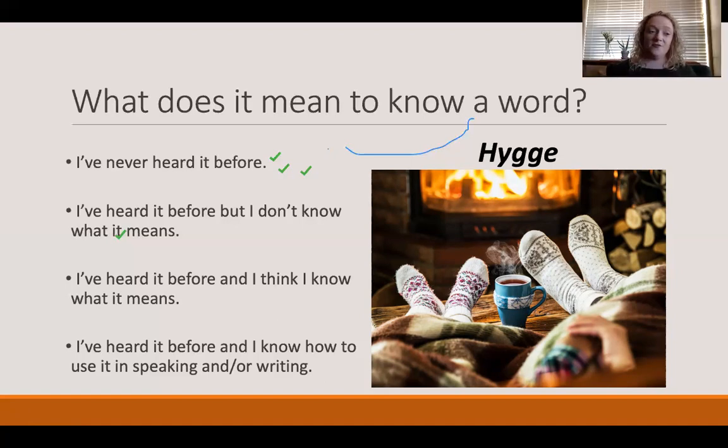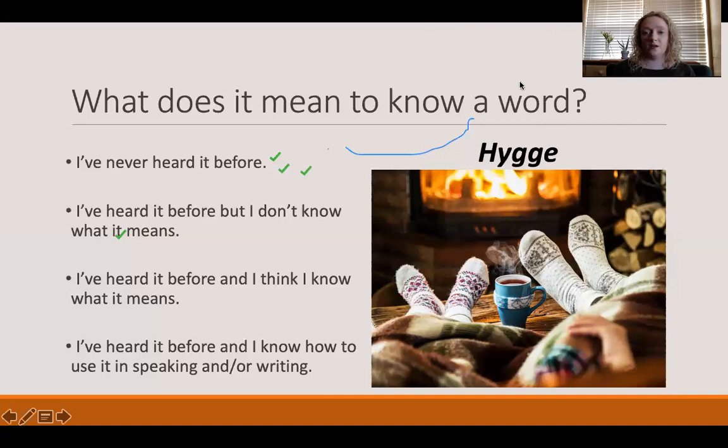So yeah, it's comfort, it's coziness, it's feeling well and content. But this one's kind of challenging too. Most of us had never heard it before. And like Susan was saying, even though she'd heard it before, it wasn't something she had much experience with. So until there was an image to go with it, it really wasn't ringing a bell. And even with this image, could you get any other meanings out of the picture? Probably. We've had people think maybe it's socks, maybe it has to do with warmth. So we're getting better, but it's still challenging because we just have this one picture with a word that we don't know a ton about.